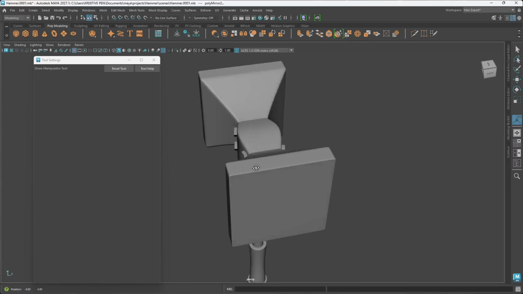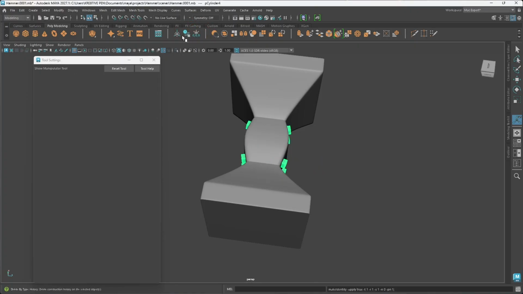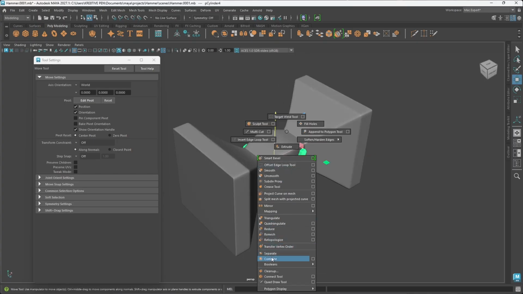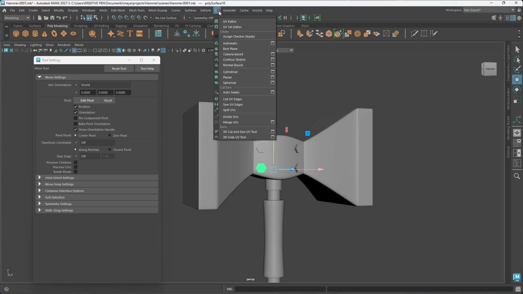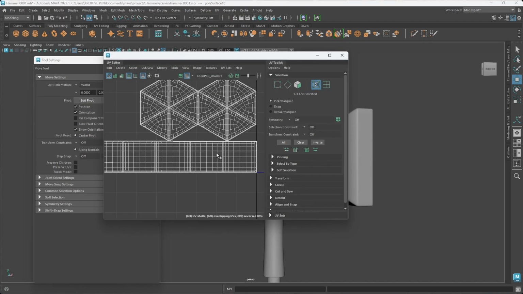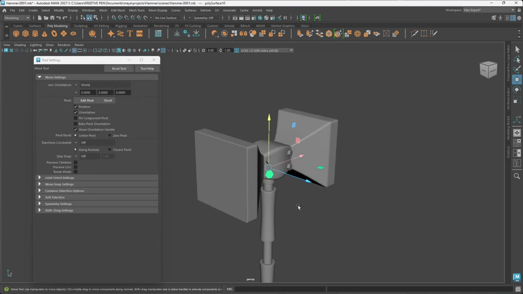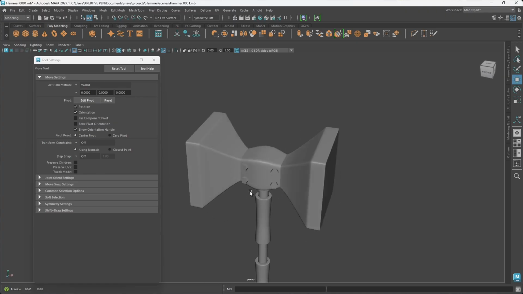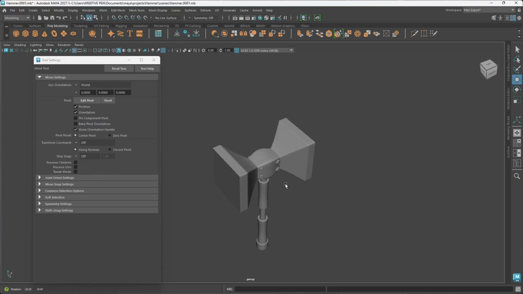Okay, now we can click off, select the object. We can now delete history, freeze transformation, and center the pivot. So at this point now, you can just select everything, shift right click and hit separate. When you hit separate, you're going to get the individual objects and everything still looks good in the UV editor. So if you wish to separate it, go ahead and separate it. That is totally up to you and what you want to do. Now this is looking good. Looking at this, I felt like we should have expanded this part more, but it's still okay. If you are doing yours, you can expand that.